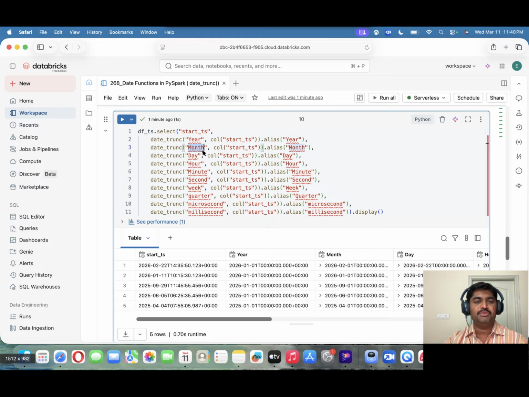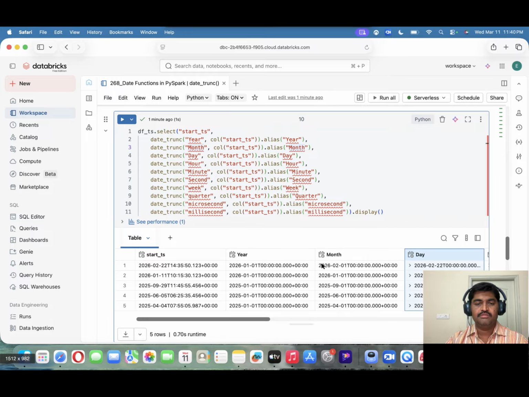And next, if you come to month, 2026 02, it will take this month's starting value. So 2026 02 1 it becomes, and the time portion will become 0. And here 2026 1 11.